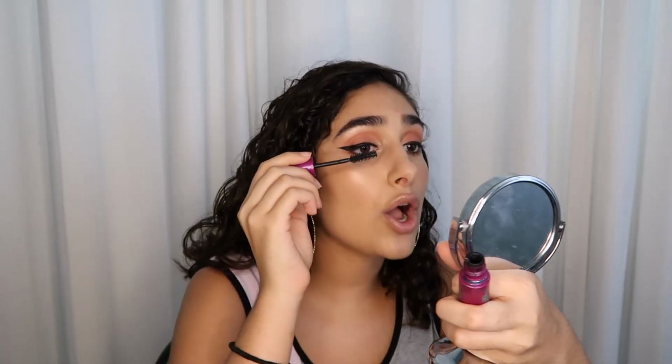So my camera died, so while I waited for it to charge, I just put some earrings in, took my hair down, and put some Aquaphor on, because my lips are feeling dry. So now I'm just taking my Maybelline Falsies mascara. This mascara is great. I'd say I put about 3 layers. And then I take Colourpop's Speed Dial, and I just put this all over my lips. Since this color is a little bit too orange for me, I like taking Times Square by Colourpop and I just dot it in the middle of my lip to make it less of a bright orange.